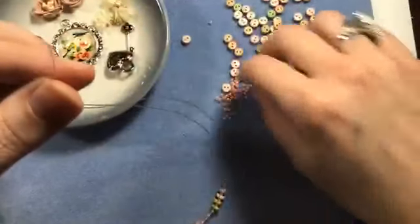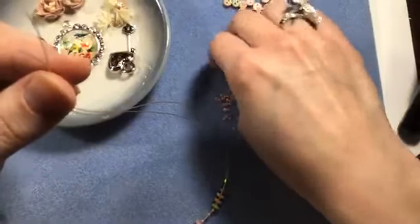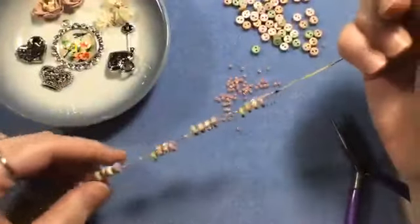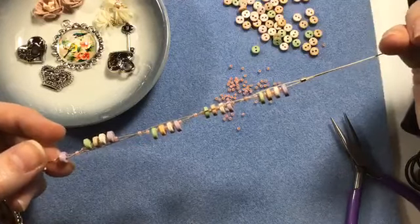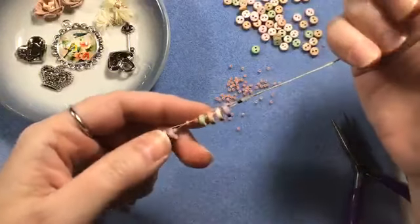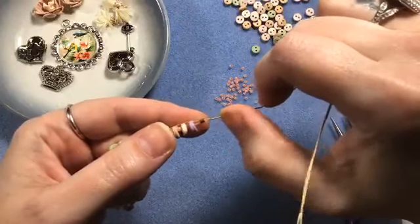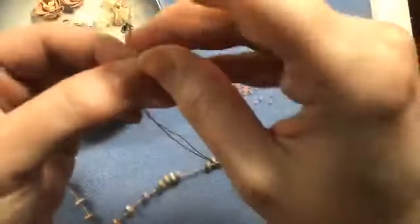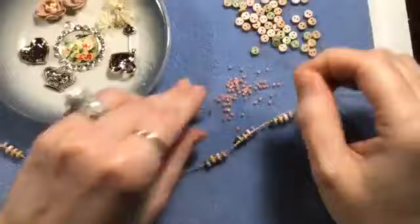I'm frustrated with the seed beads, but at the same time, I'm kind of glad that I showed it to you and you got to see the frustration of taking the 2 strands through a seed bead, because it just goes to show you that not every single thing that you do is going to be absolutely perfect every single time. You do have to give yourself grace and be patient when it comes to those little tedious things, right? But there's always an alternative, and I got the opportunity to show you the alternative, which is going to look just as good regardless. So yeah, it's a process. It's a learning process, and everybody goes through it.